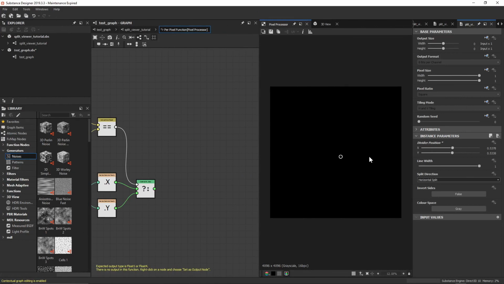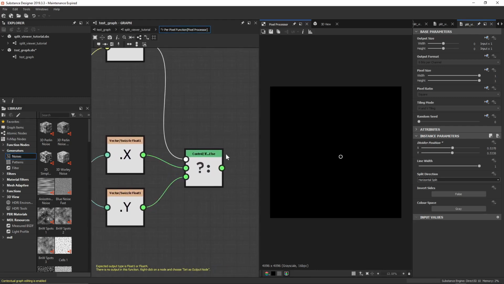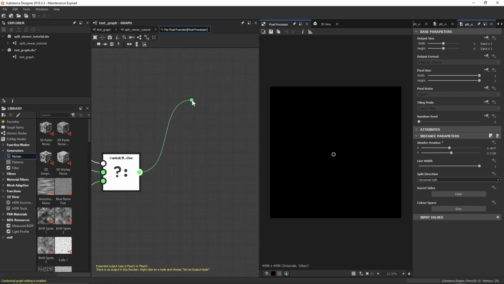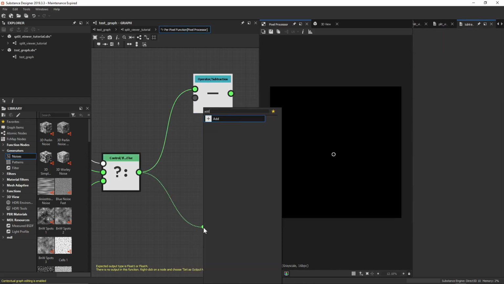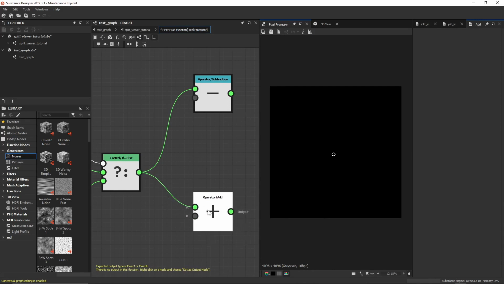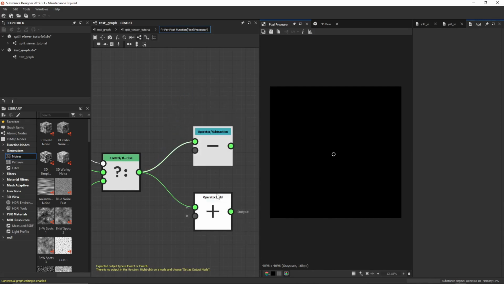So that's a lot of theory coming at you very quickly, but let's take a look at what we actually have to do to achieve that. So we've got our, in this case, X position with our GUI here. I need to subtract a value from this to get our minimum range, and I need to add to this value to get our maximum range, however thick we want that to be. So I'm going to take this value out and let's get a subtraction and an addition. And these are just going to be very simple mathematics, add, subtract.